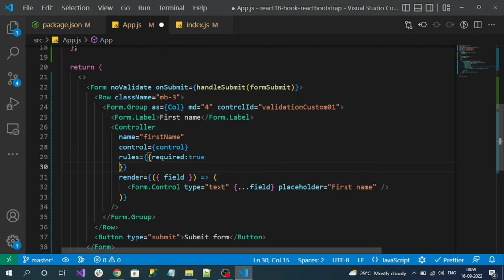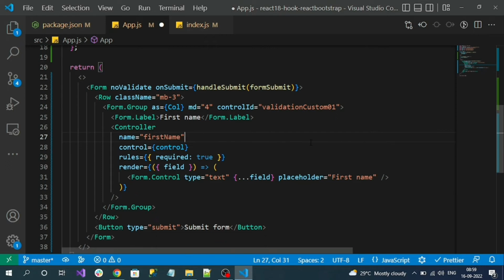We are applying it on the Controller element, not on the form control, but through the field, all the attributes defined will be passed on to the form control. So it will enable required field validation.